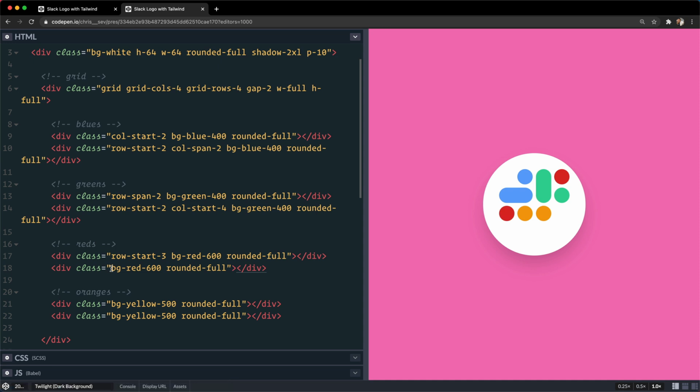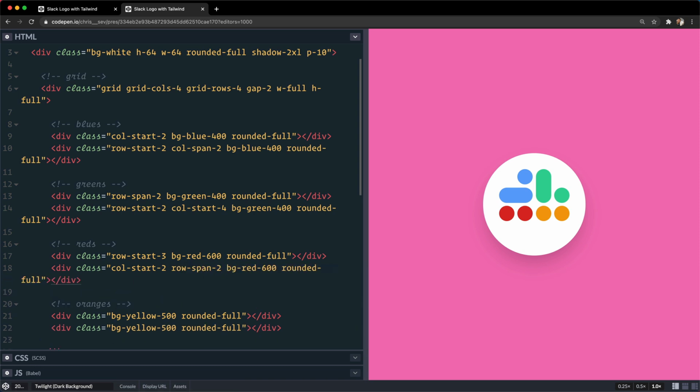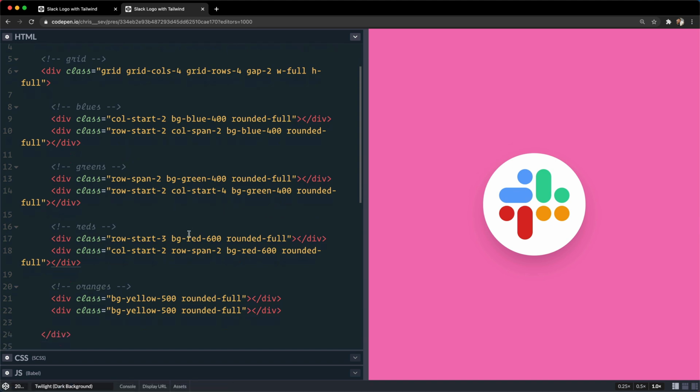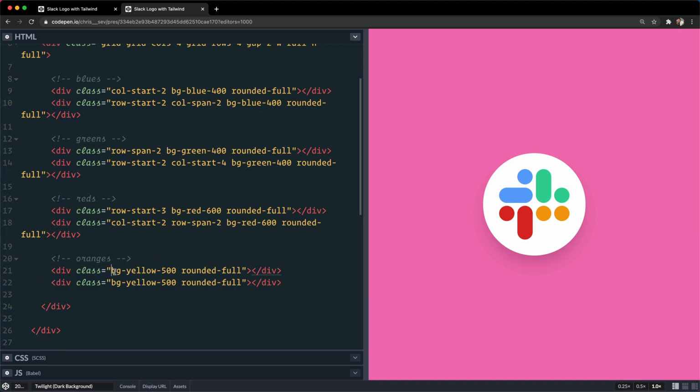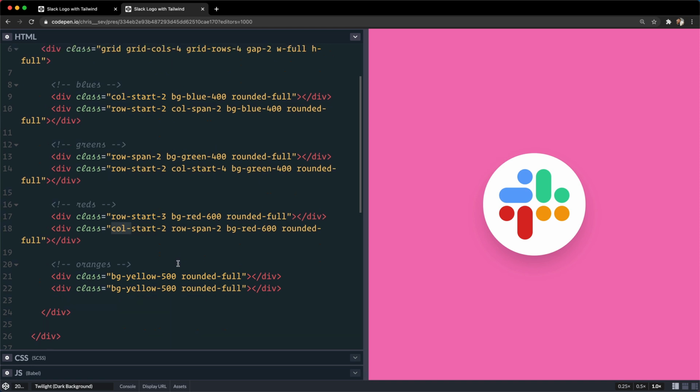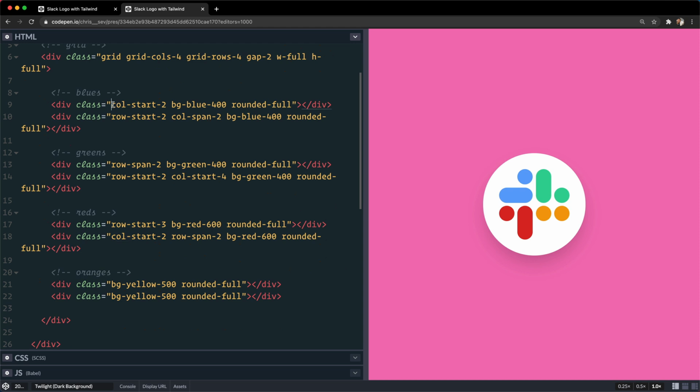And we can change this back to red. Now for this one, we say column start is 2. Row start, we don't have to do row start, but let's do row span is 2. So that'll get it to be the full height, and that looks good. And now we can style out our oranges, which is really yellow. And I like doing the row start, column start. I like doing the grid classes before all of the other classes, just so I can quickly look at this grid and say, oh, well, this is column start 2, row start 2. And then we do all of the other Tailwind classes at the end there.